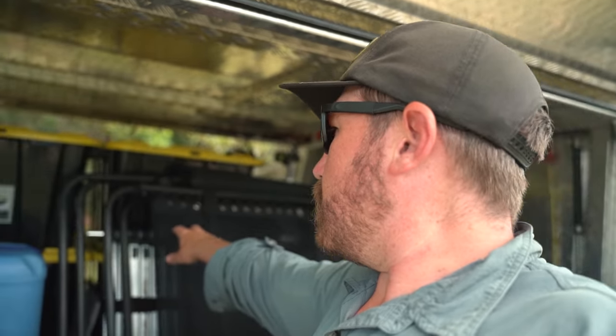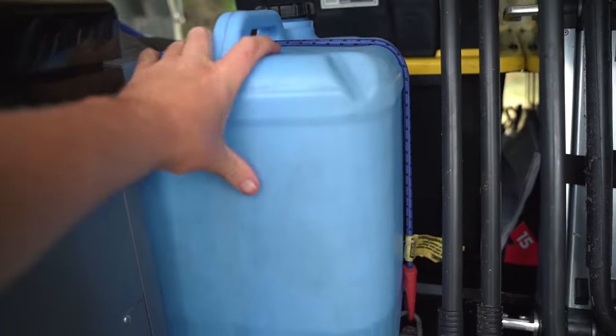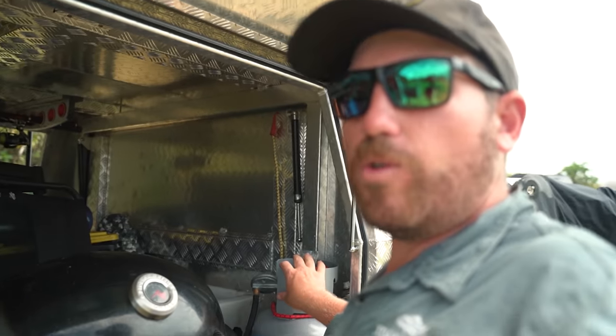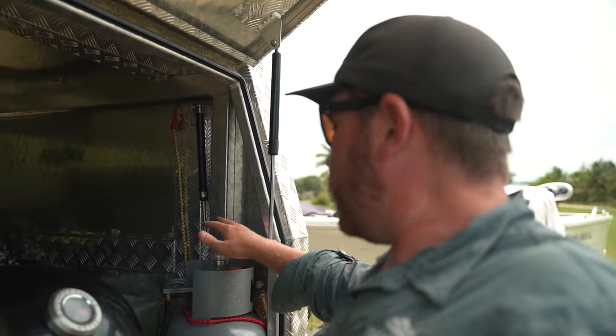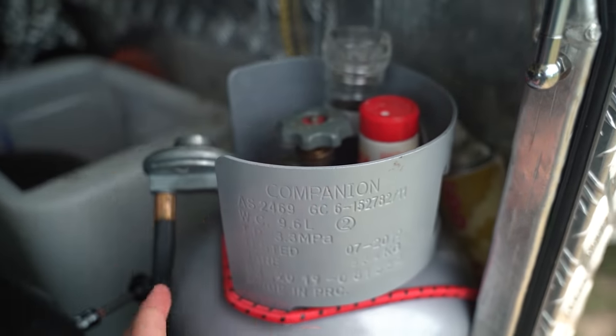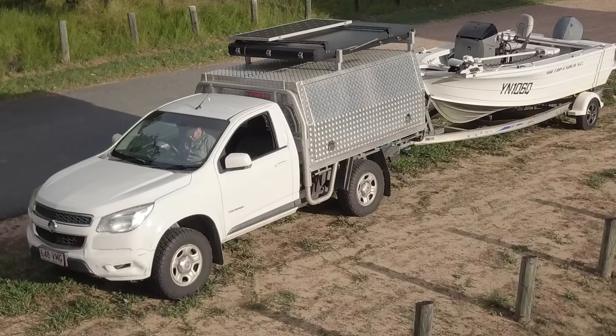Over the back there's a little garbage bin, a lounge chair, ladders, and about 20 to 25 litres of water — you can find the odd tap around and fill that up. I run the barbie off a little 4.5 kilo gas bottle, and I've got my spice rack on top with salt, pepper, and oils behind it. So the gas bottle kind of does about three jobs.